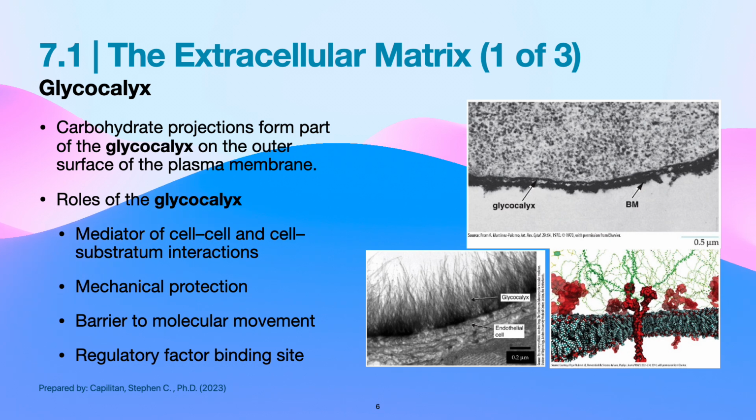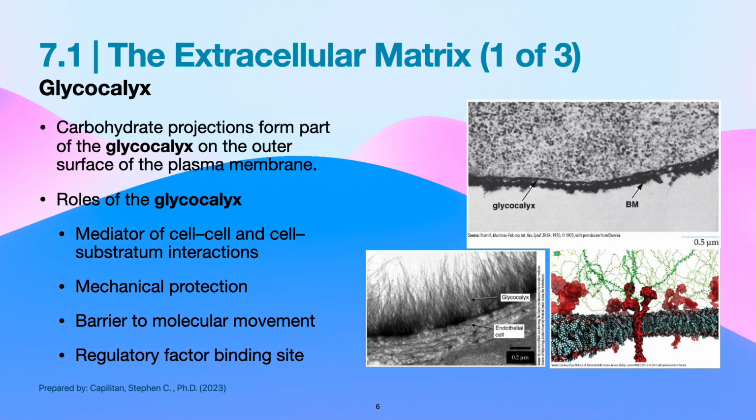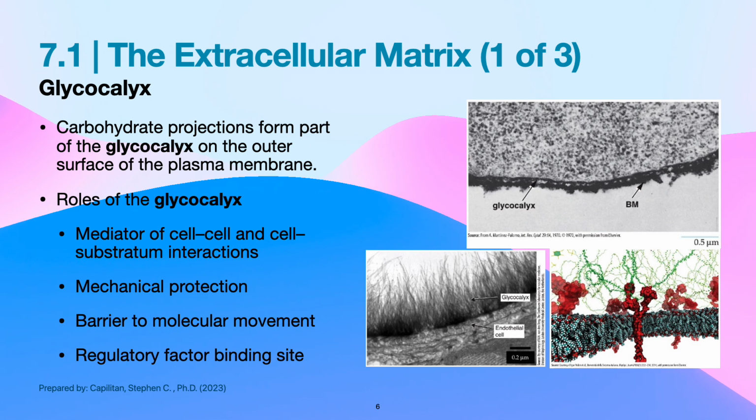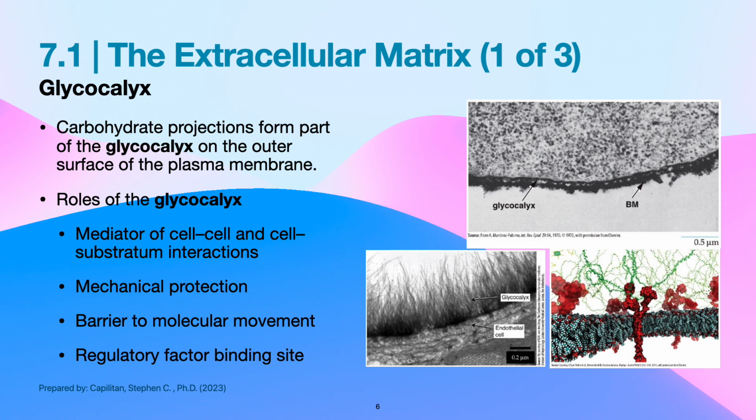And letter B below on the left is an electron micrograph of the endothelial glycocalyx in the coronary capillary, showing you an extensive glycocalyx. Okay, this is different from the first figure. The glycocalyx here is showing extensive shapes. And letter C is the molecular model of the glycocalyx, which is showing you some legend. The sugar chains are shown in green, and they are bound to a transmembrane protein which is colored in red.